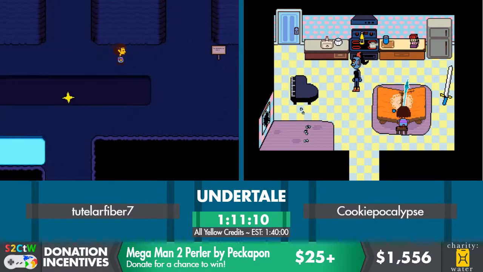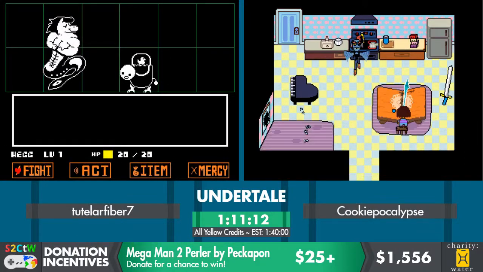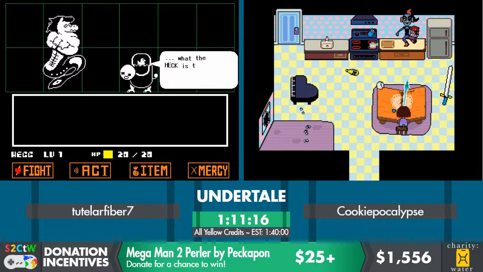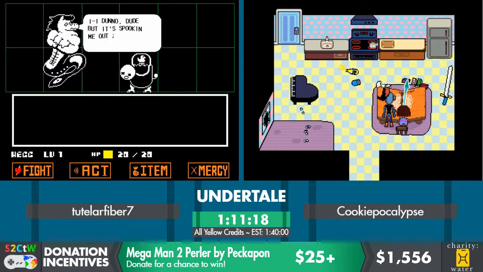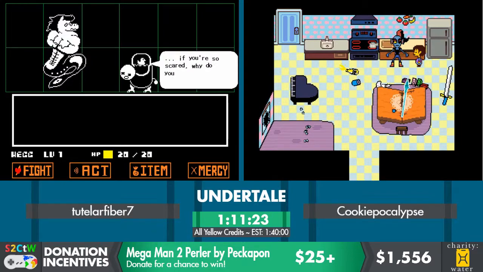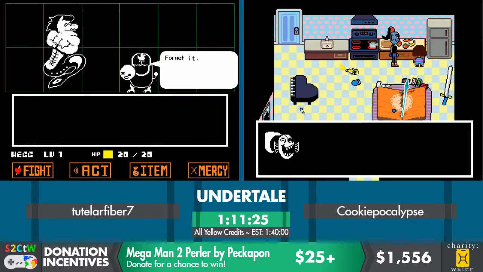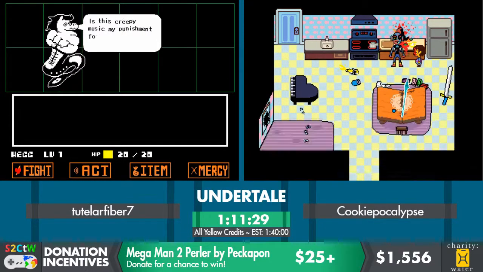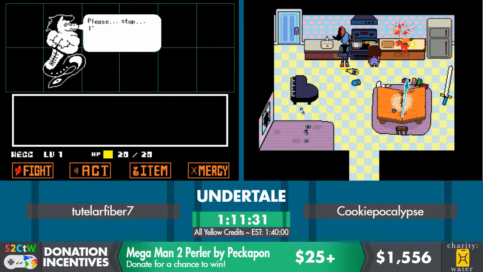Toodler pulling off the wrong warp into Napstablook's room. Wouldn't you hate it if somebody just wrong warped into your house? Skipping right past the dialogue they wanted to tell you. Skipping right past the doorbell and the lock on the door. And this is how we get Aaron's credit.